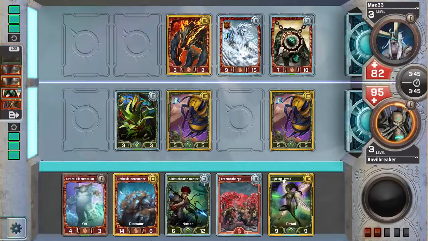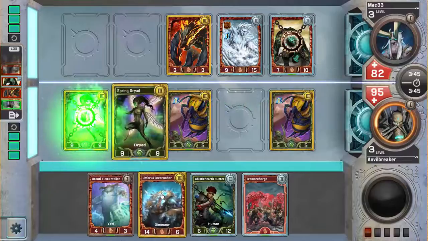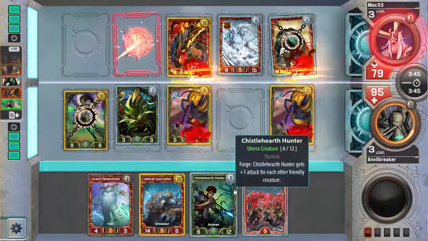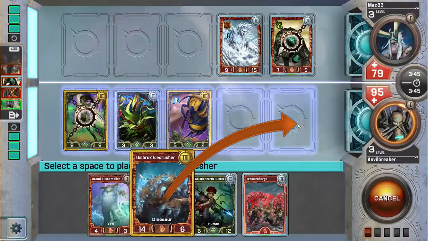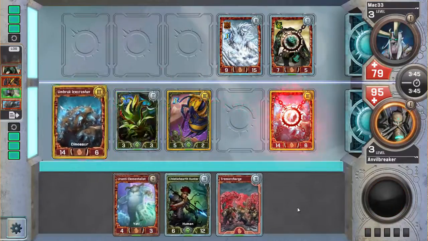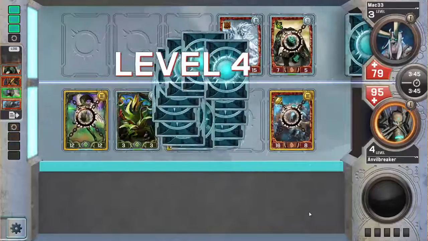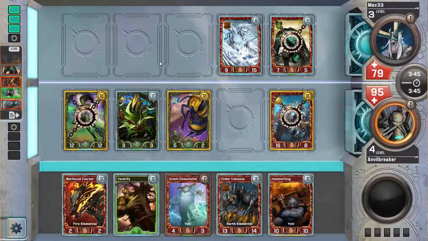And then play Spring Dryad here. And I guess I play Umbric Ice Crusher. It's a 16-8, which is really small. But it does kill whatever blocks it. And then my other plays are not that good. He could Grave Pact it, but he wants to Grave Pact the Spring Dryad, so maybe he plays Cacklebones this turn.